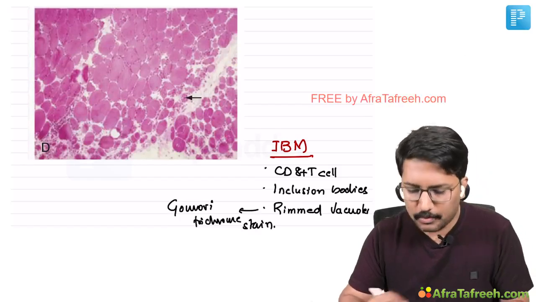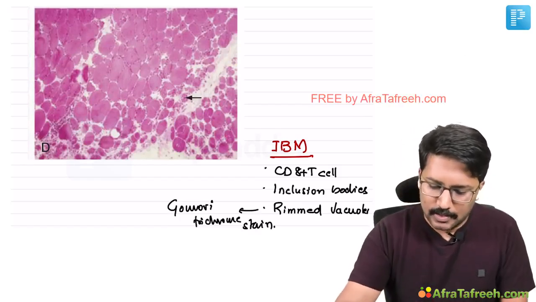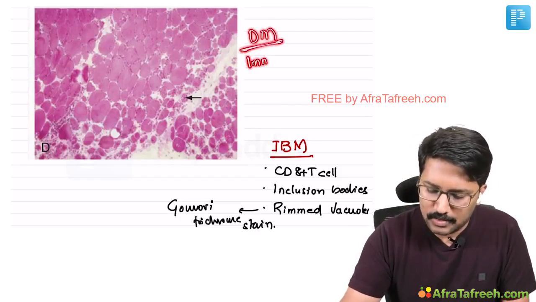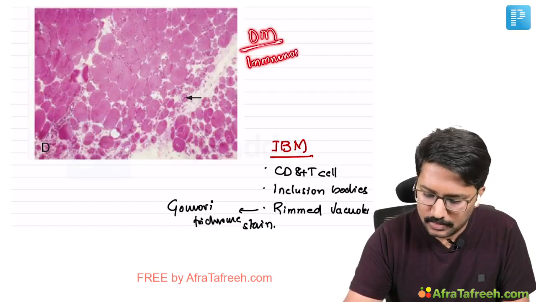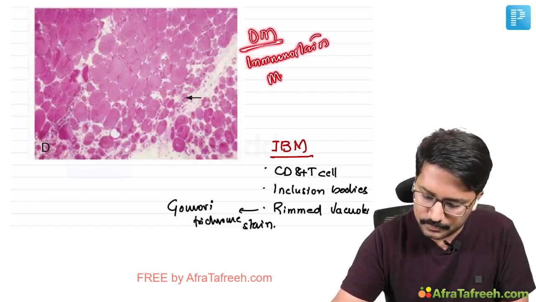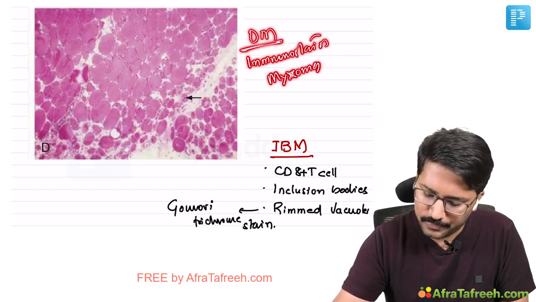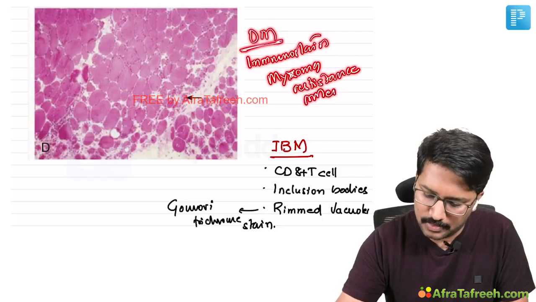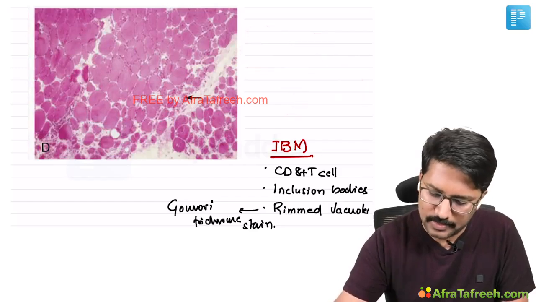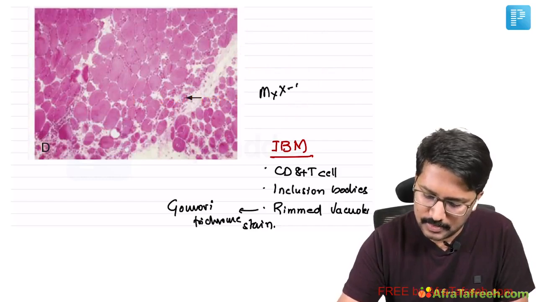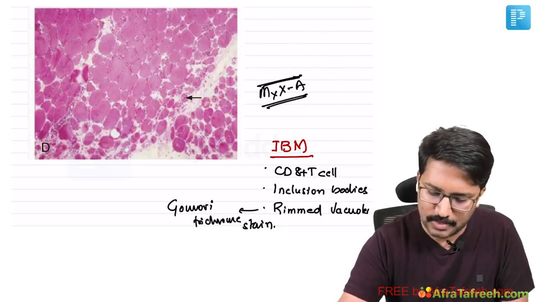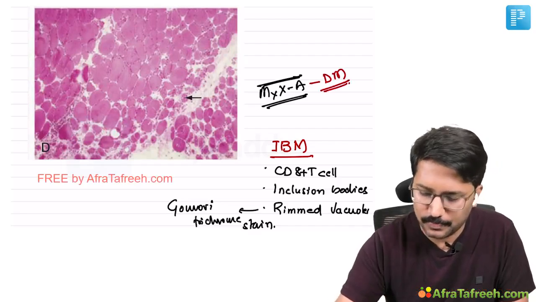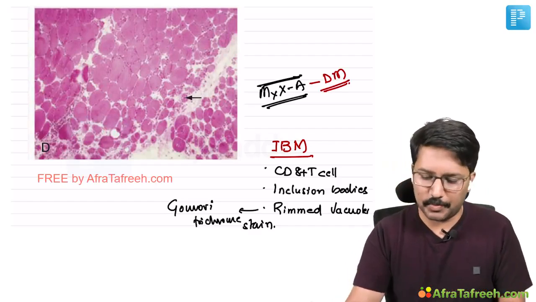That's about biopsy. One last point. This biopsy, especially in dermatomyositis, might immunostain. When you do immunostaining, they may immunostain for something called myxoma resistance protein A. You can simply remember it as MxA expression. So MxA expression should prompt you to think of the diagnosis as dermatomyositis. So that completes our biopsy.